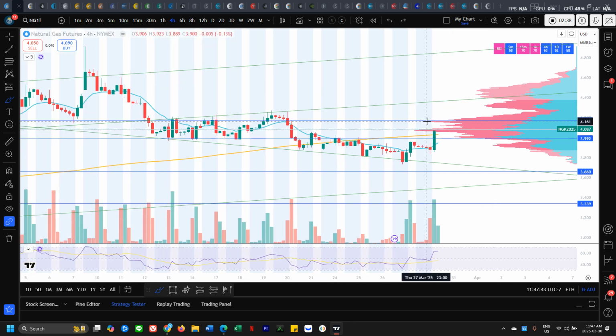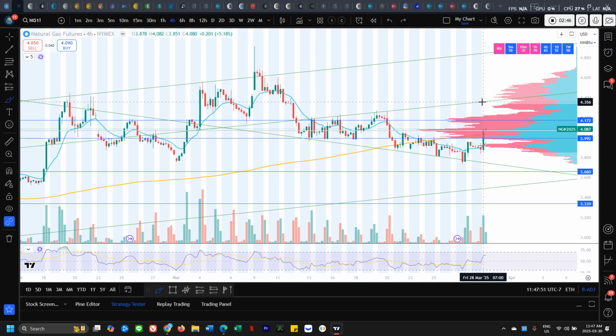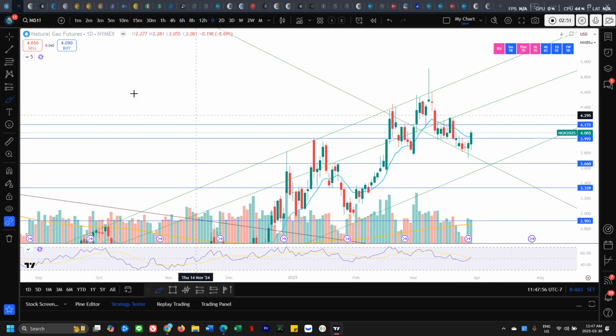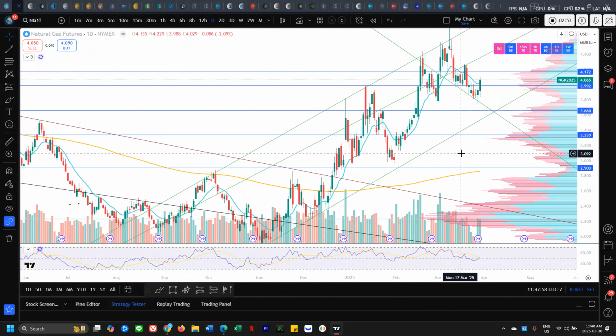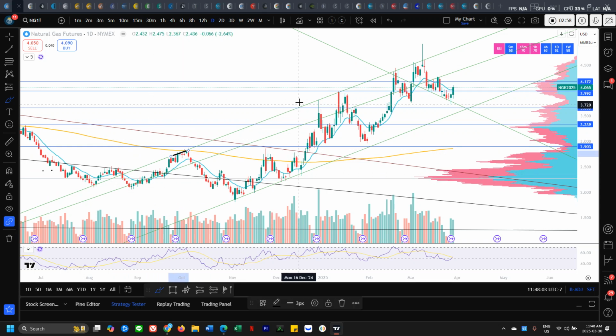And if bulls can get over above 4.16, we're back looking at the top of the megaphone around this 4.3. And if we do break the top of the megaphone, we are back looking at this super longer time frame resistance, right? Multiple rejections here. Another one super clear, another one super clear, another one, and this is probably the 8th one. So if we do break this megaphone top, which is right here, we're looking back up here again to this longer term resistance.